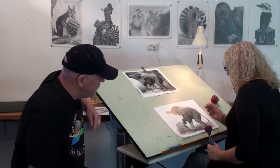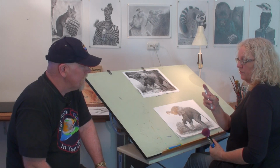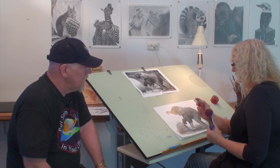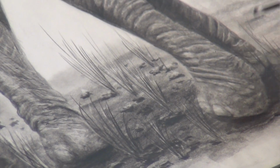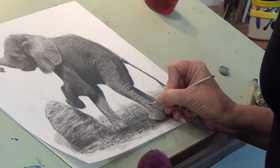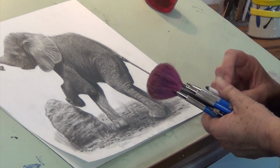You just sort of pick it up. Yeah, this is a very fine eraser, and to get the edge on that, I use a pair of scissors. When it gets to about that stage, I'll cut it off. I don't need to at the moment, but that will give just a very, very fine line. Oh, look at that. It's amazing. I tend to rely on my erasers a lot. I think erasers are almost as important as pencils.